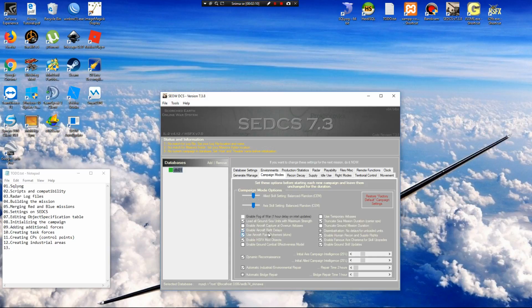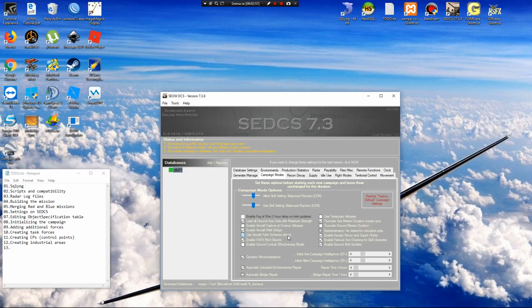Enable aircraft refit delays. That means different types of loadouts could have different delays. For example, in the loadout table, you can set different delays for bombs than for rockets or whatever you wish. That means when a plane returns to base, some of the planes with one loadout could have a different waiting period than the others. I'm going to leave it like that.